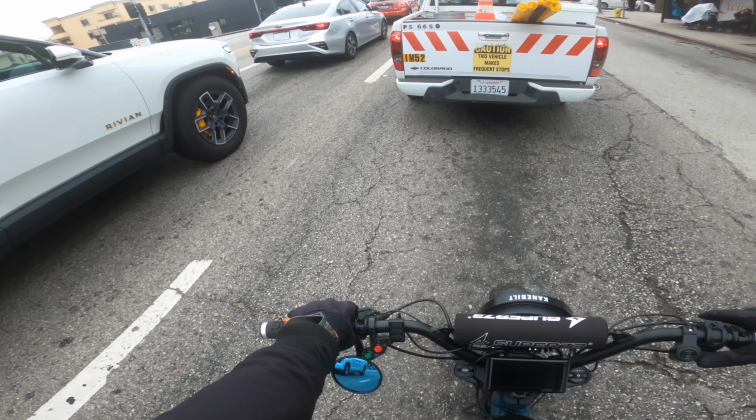Yeah, anyway, I was going to say that I'm itching to do more videos about just fun stuff. I do want to test out the range on this battery, and I want to go all the way to Griffith with it, with basically level 2 pedal assist. I was going to do level 1 just to make a point, but I don't want to because it's so slow. It's like 15 miles per hour, and if I'm going to do that, I might as well ride a regular bicycle, you know what I mean?